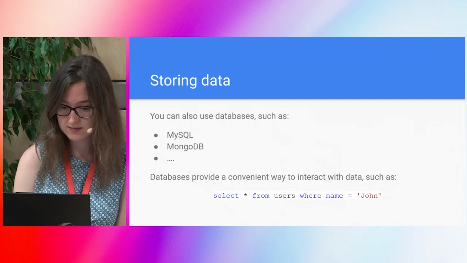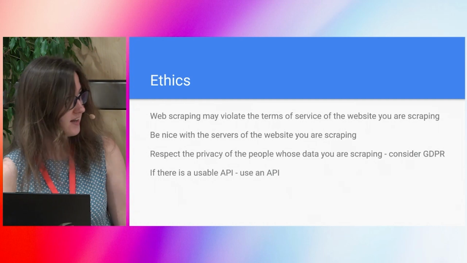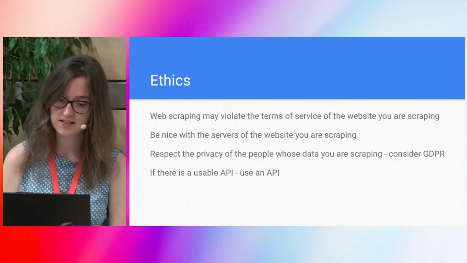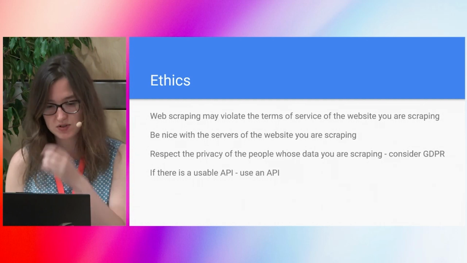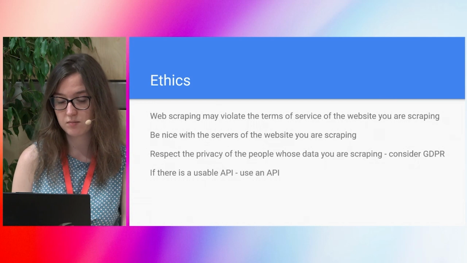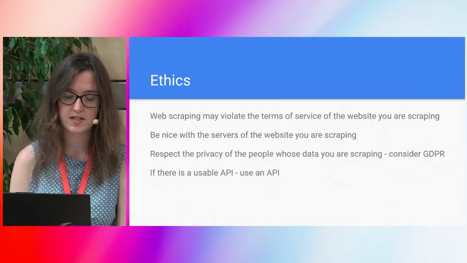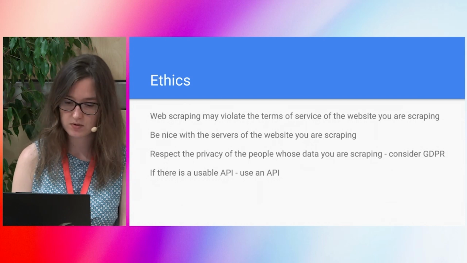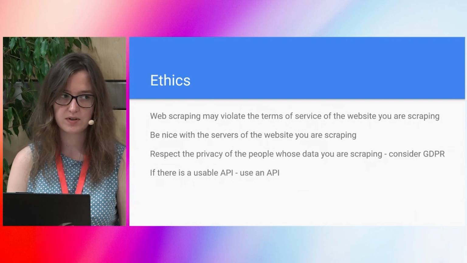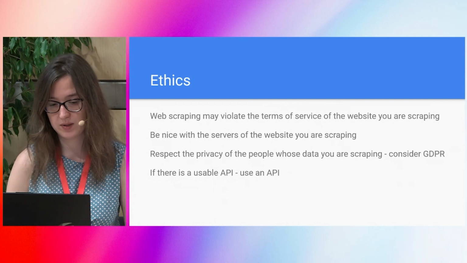And last, but definitely not least, is the ethics of web scraping. There are different gray zones regarding web scraping. The first thing you need to know is that web scraping may violate the terms of service of the websites you are scraping. So, for example, you can't scrape Facebook. Well, you can technically, but if you do that, they will probably discover it and ban you quite quickly. So be careful with that.